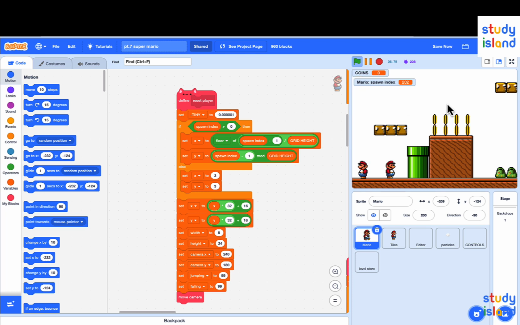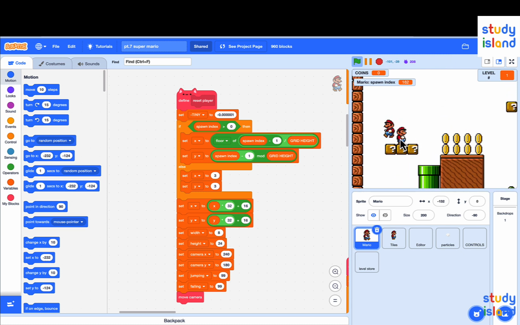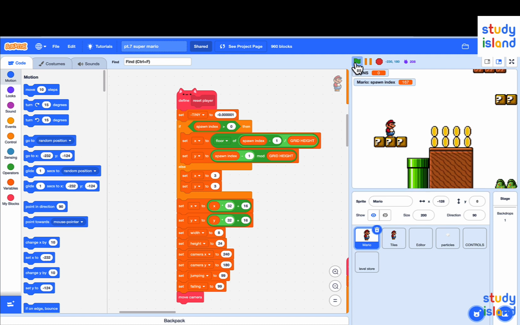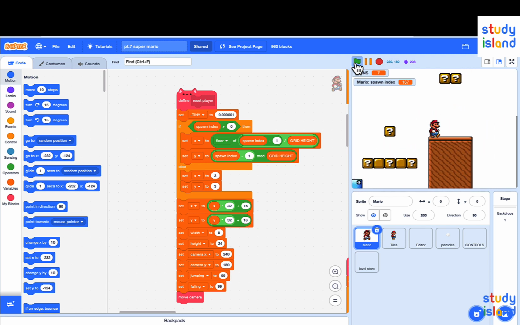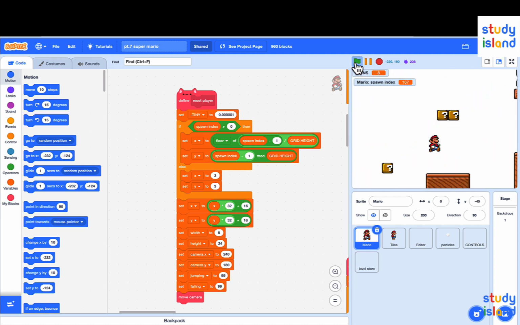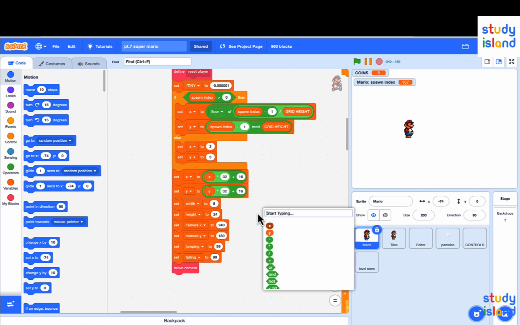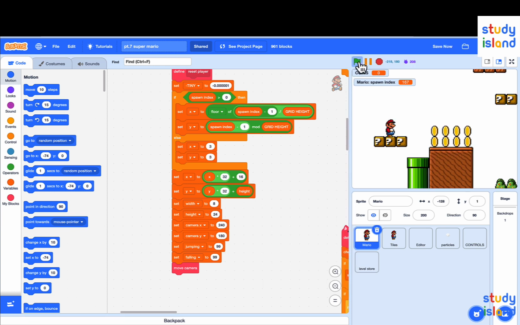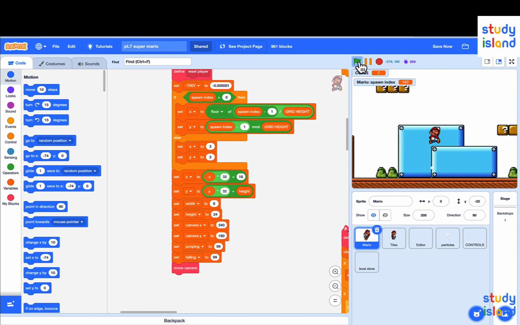Good. If we click the green flag, yep, we spawn there. We can also change it here. Now if we click the green flag, yep, we spawn there. Still respawn, yep, that respawns to the spawn point. Good, and instead of plus 16 for the y, let's do plus height. So now if we click the green flag, yep, now it's the same.